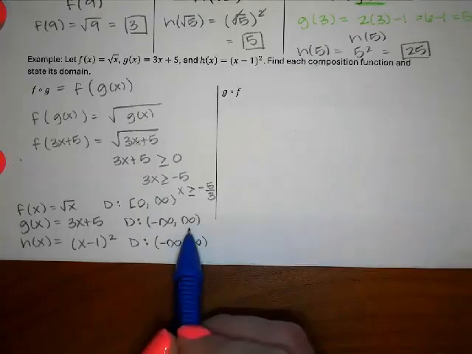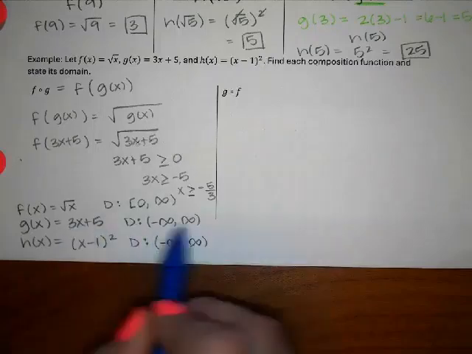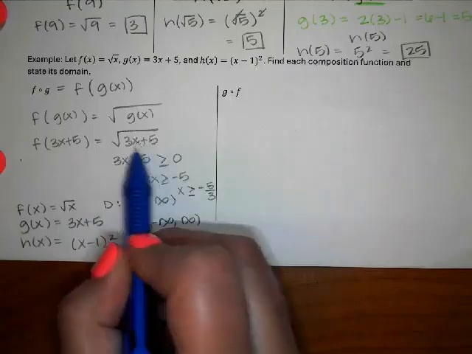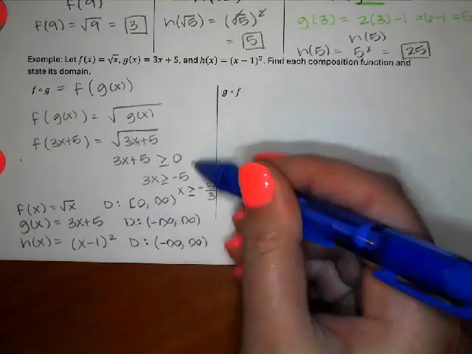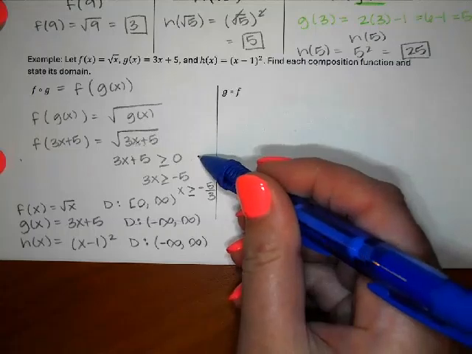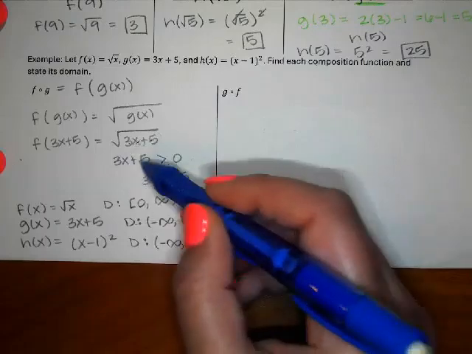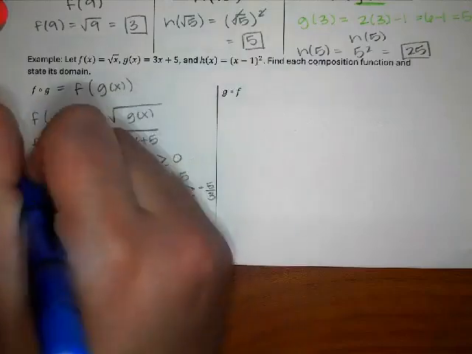It's what I plug in. But then when I looked at my composition, I could see it added a square root to the problem, and so my domain had to become a little bit more limited to reflect that. And so then I kept in mind what I knew about square roots, and I said, okay, the inside of a square root has to be greater than or equal to 0, and that's how I found it. So my domain is negative 5/3 to infinity.